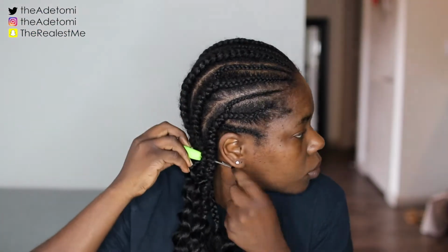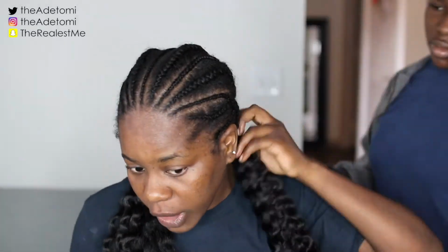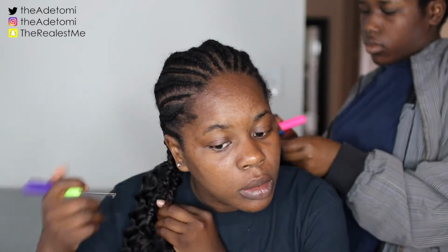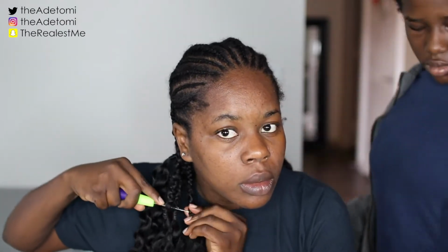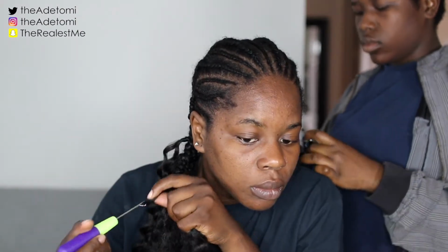So I employed my sister for free to help me with my hair because we were supposed to be on our way to church, and like I said, I had strep throat at that time, so I was really weak and it was hard for me to do my hair by myself. So I had my sister help me out, and she helped me out tremendously. It went by pretty quick thanks to her.